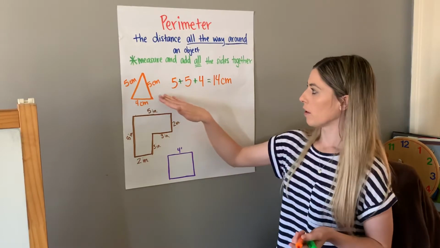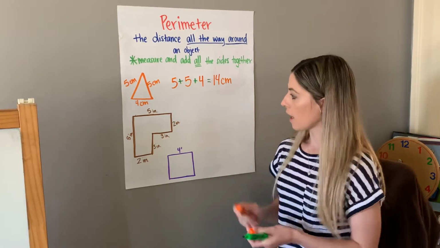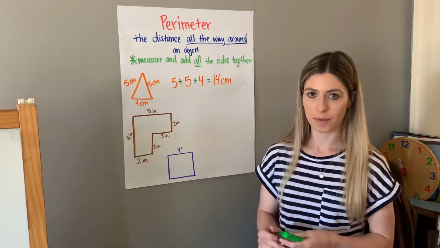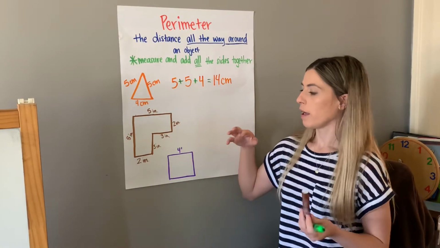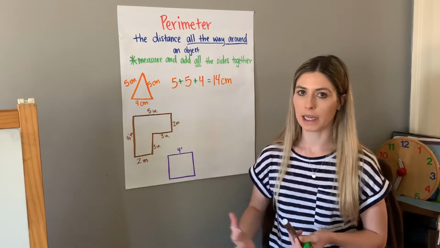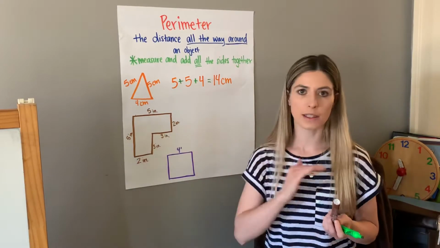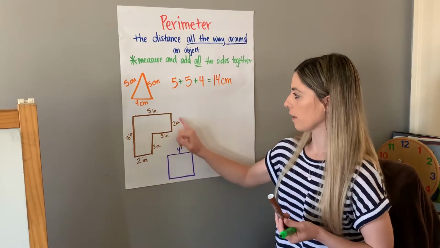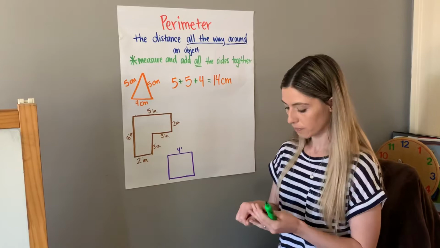Now, I'm not always only going to have 3 numbers. I might have even more numbers, and we're going to see that on our next one. Our shapes might not be exactly 3 sides, or a square 4 sides, or a rectangle 4 sides. This one has a lot more sides, but they're straight lines, so I still can find the perimeter. And it tells me all the different lengths that I need to add together. So this one's going to be a little bit longer.